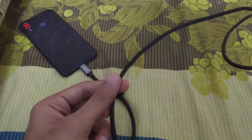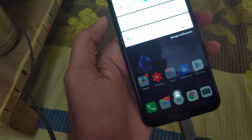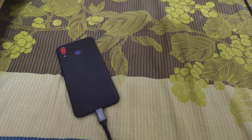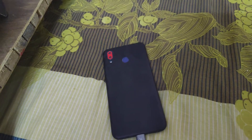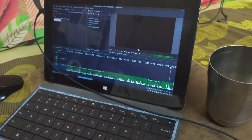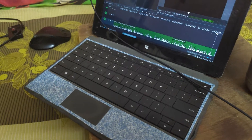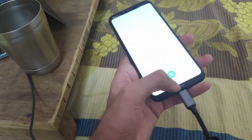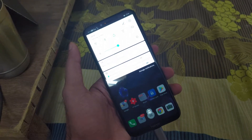This cable supports USB 3.1, so the highest speeds I was getting were around 90 to 95 Mbps — that's insane! These kinds of speeds we normally see with external hard drives connected to a PC, but I was getting them between my cell phone and my laptop. My phone has USB 3.0 storage with a USB 3.1 port and my laptop has an SSD that supports USB 3.1 transfer speeds. Make sure you're using it between devices that support USB 3.1 to enjoy those high speeds. The old USB 3.0 speeds would max out at 20 or 30 Mbps, so this is roughly a threefold increase. I'm happy with the performance.